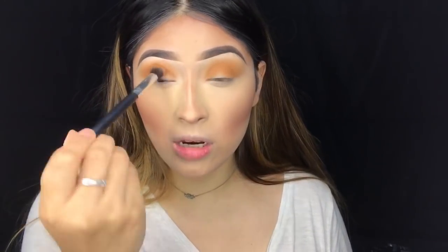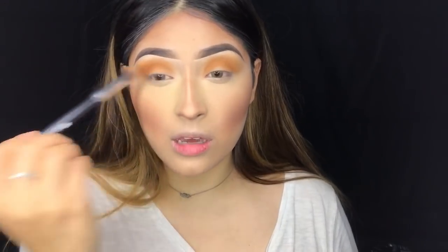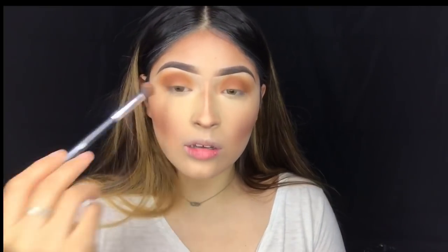Alright, now going in with Mix 2, I am going to be taking this shade right here and adding it the same way like we did with the other shade. Now I'm going to be using the eyebrow powder. This is about the only darkest brown I have here with me, so I'm going to be using this one to apply to the outer V and just a little bit on the crease to kind of give the look more definition.